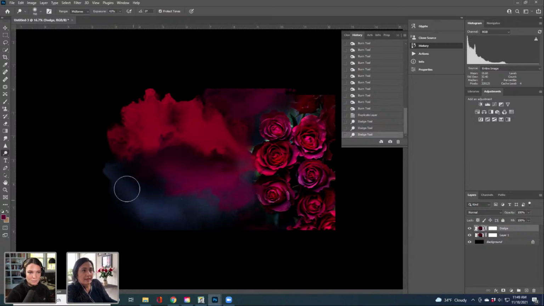So it looks like it's painting, even on the rose. Yeah, I think this looks amazing. And then probably a little more burn here so it hides a bit and looks like it's flowing from the rose.